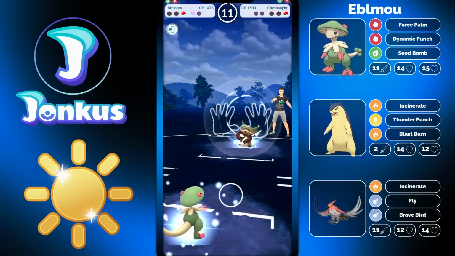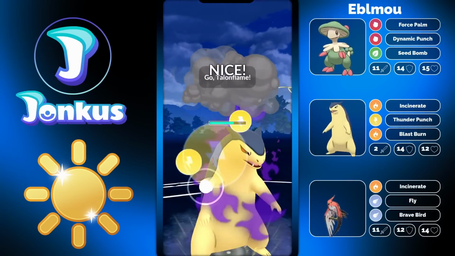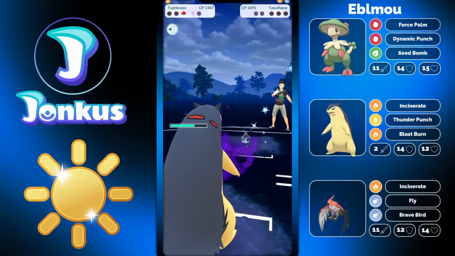And as you can see here, you can go for the full Farmer there. Holy hell, the damage of Force Palm is ridiculous. And we're gonna see the Thunder Punch knocking out the opponent's final Pokemon. We can move on to the next one.